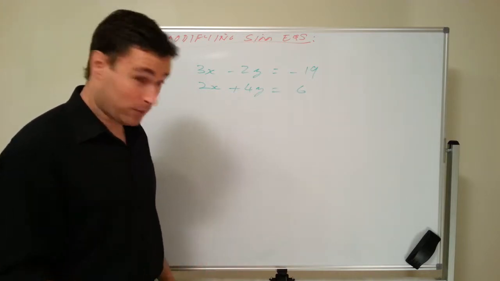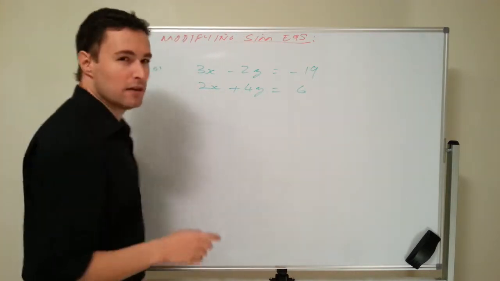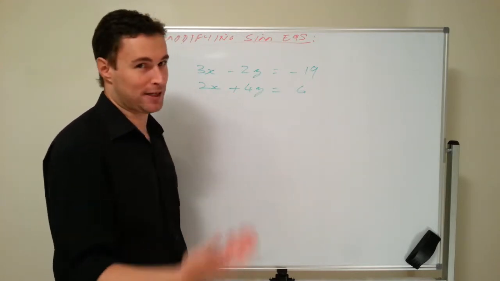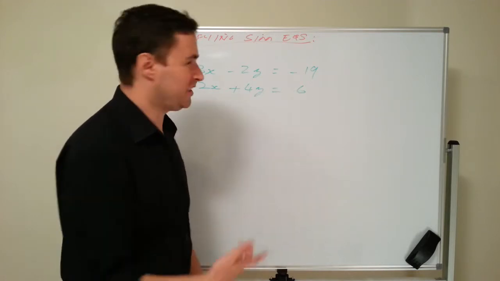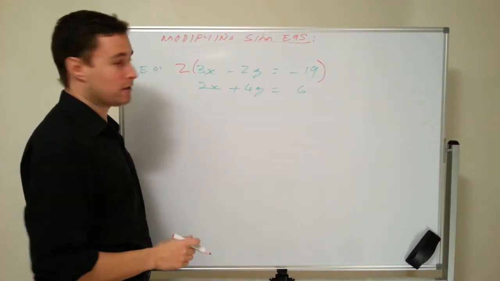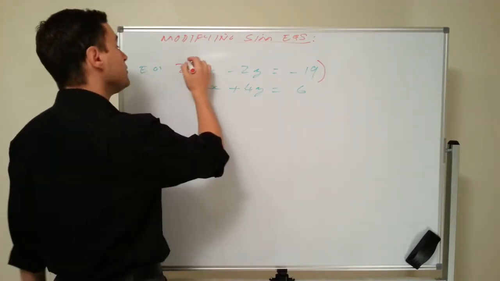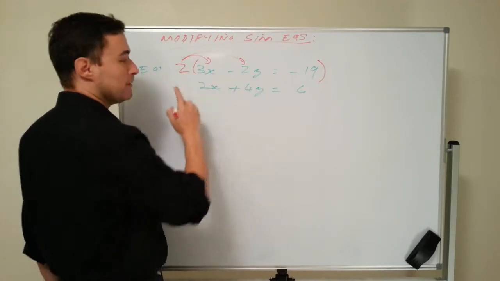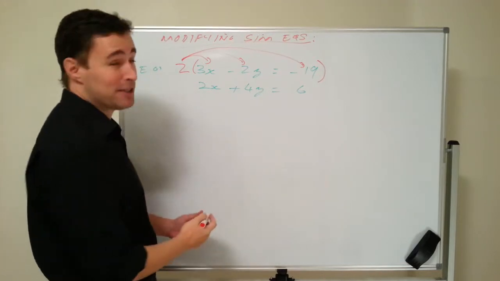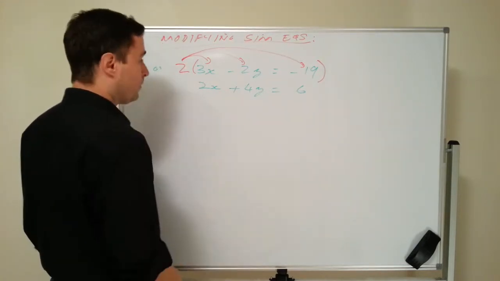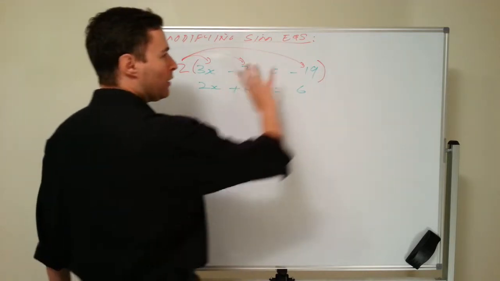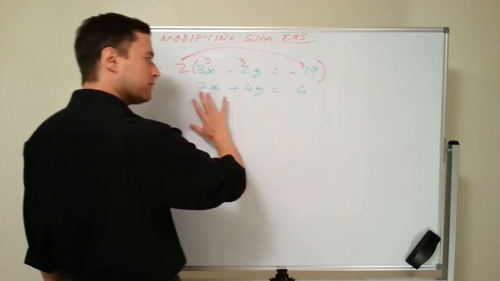And the thing that I would do with that is I would multiply. Now, this is not exactly 100% correct the way I'm going to write it, because you can't have a multiplication across an equal sign. But it's a cheat, and you're going to understand what I'm doing. I'm going to multiply this whole thing by 2, because that's going to change that to become 4. That's what I mean by not being correct. I can't actually do this across an equal sign, but I'm going to cheat and do it. So I'm going to multiply that whole thing by 2, and I'm going to rewrite it underneath here. Are you with me? I don't want to confuse you too much. I would write it on the side if I had enough space, but now I'm going to write it underneath.